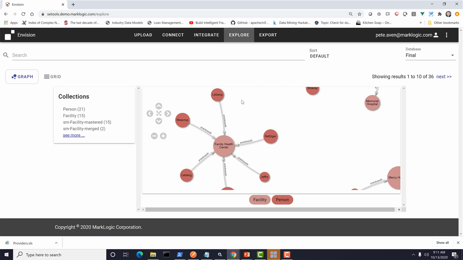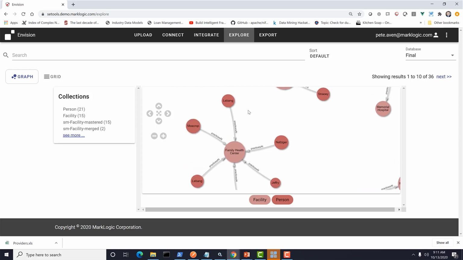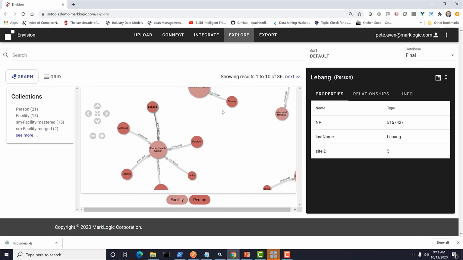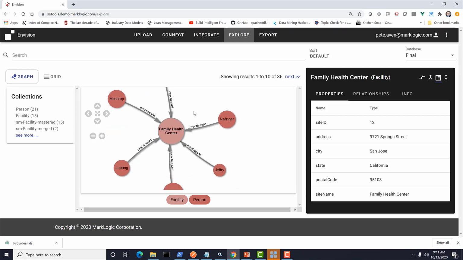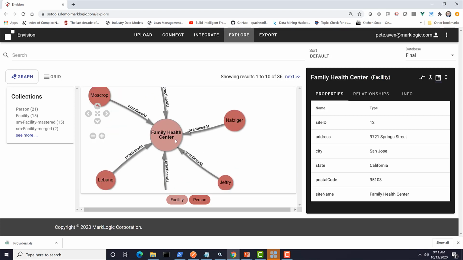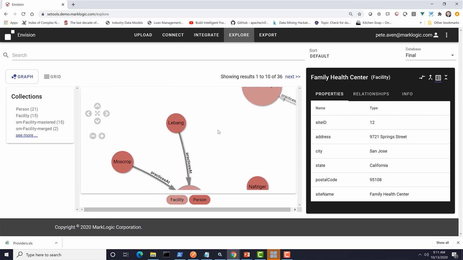And here we're getting a glimpse of data inside the MarkLogic Data Hub. We have persons, and we can click on them to see their entity details on the right. And for these persons, they practice at a facility. We can see the name of the relationship and what they're related to. And as we look at these different people, by having this knowledge graph and these relationships by default in the Data Hub, we're able to then explore these relationships to discover new information.